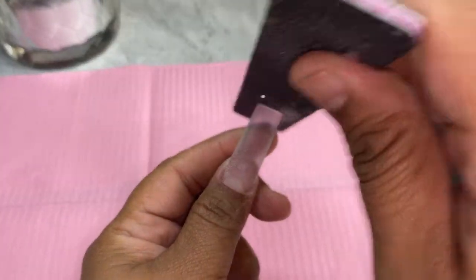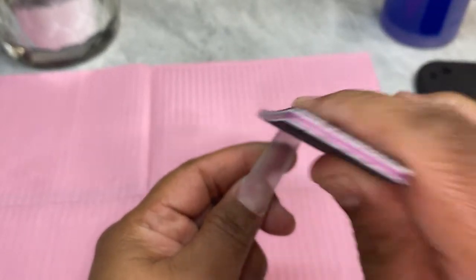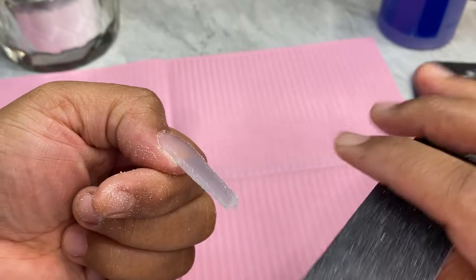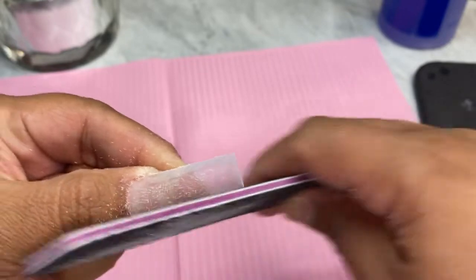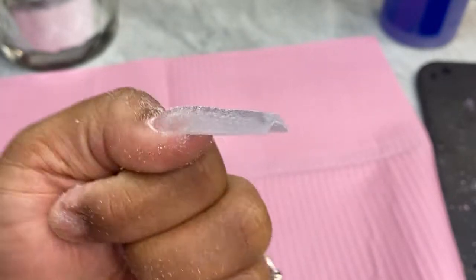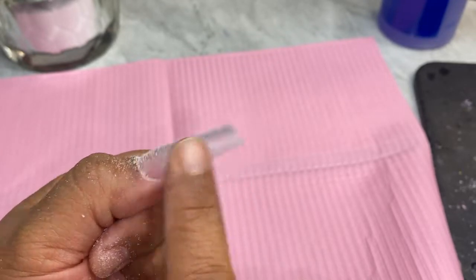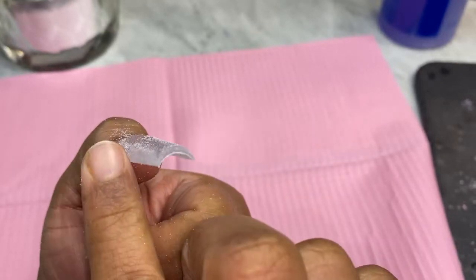And then I like to file with my file flat onto the squared surface of the nail, and just go up and down. And then I like to file on this area of the nail. I like to make it like, so do you see what I mean? I just made it thin from these sides, and all the product is in the middle when you look at it like this. So it's thin from here.